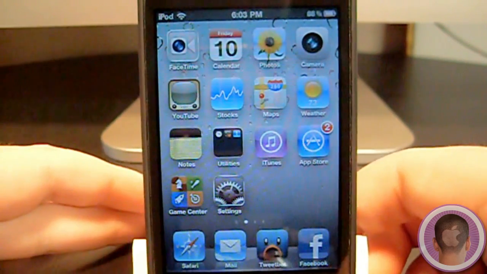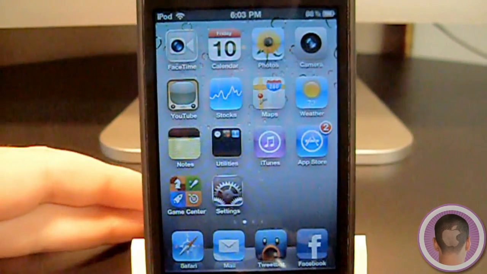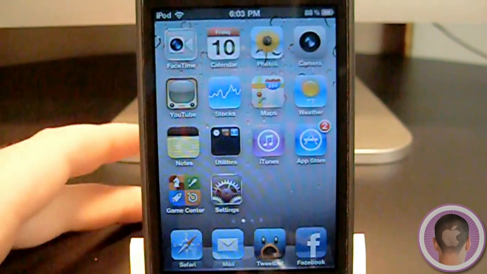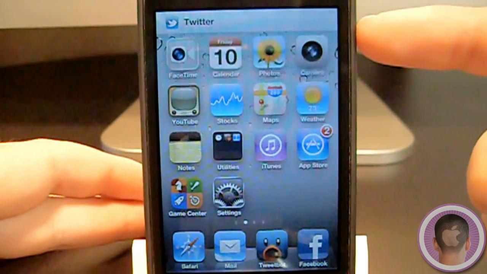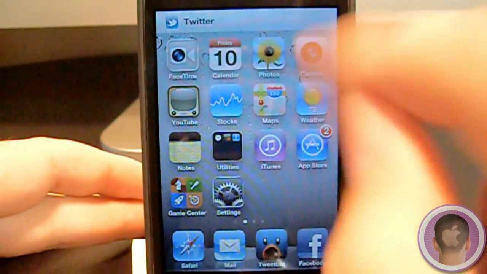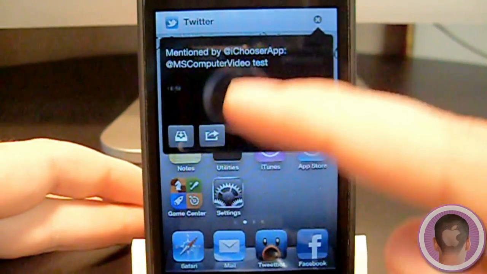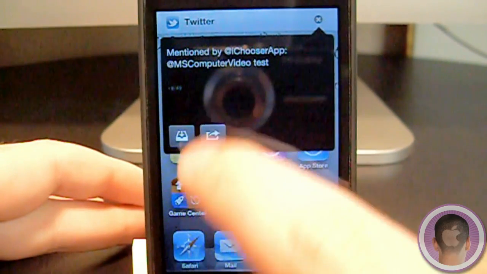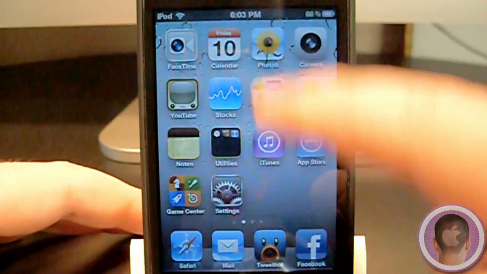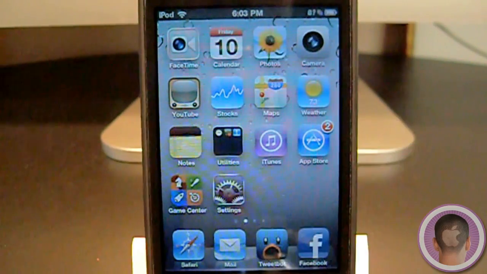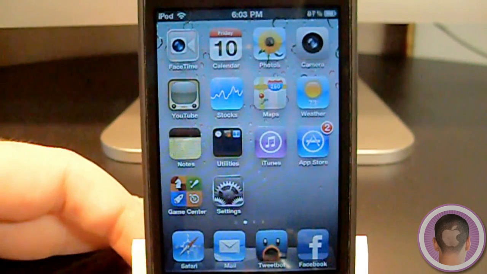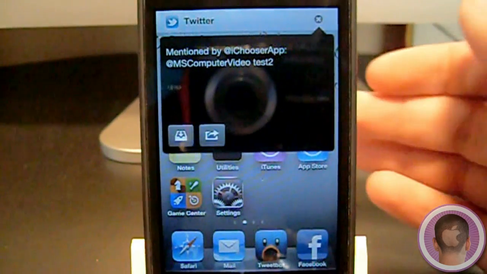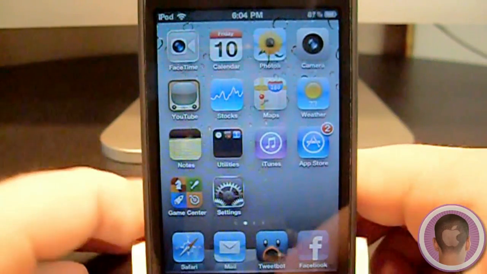It also works similarly to iOS 5, where if I get, let's say, a Twitter reply while I'm just doing anything, so let's say I'm just sliding around here and I get a reply, you'll see it at the top here, and you can see all the icons move down and it says Twitter. I can tap on this and it gives me the information about it, so that's real handy. And then I can just dismiss it, or I can go right to the app. Now, you can't pull down from the top like you would in Notification Center. Let's say I get a tweet, and it comes up here, and let's say I'm not around, and it just dismisses on the lock screen, or if I tap this button right here, it'll go away.